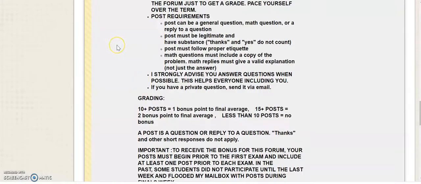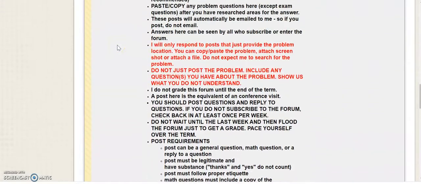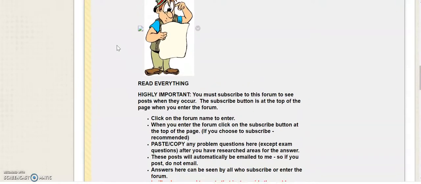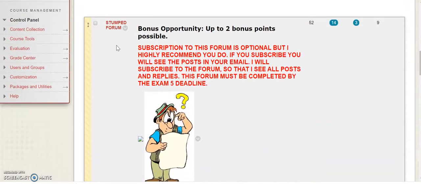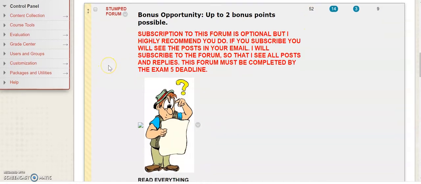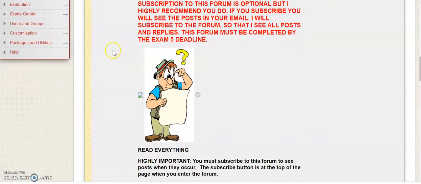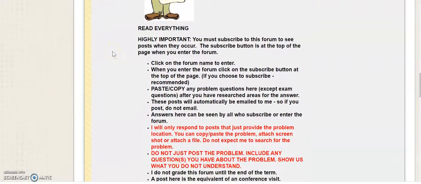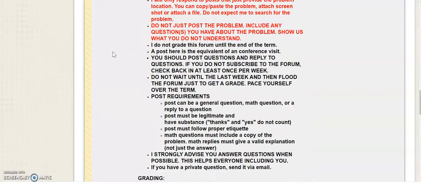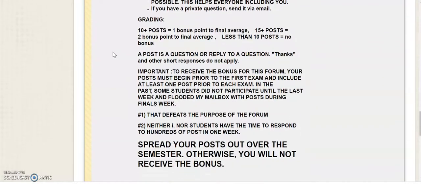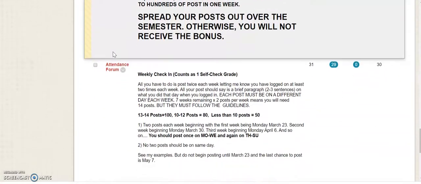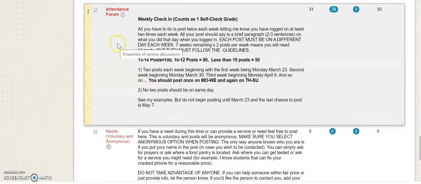Now, the others I could do as a quiz grade, and actually, let me tell you what, if you want the best interaction, make it a quiz grade. So in the future, I'm going to make this Stump forum a quiz grade. And now you can see that I've got 52 posts in here, but really I should have more than that. If I make it a quiz grade, then I would get more posts. But you know, that's up to you.